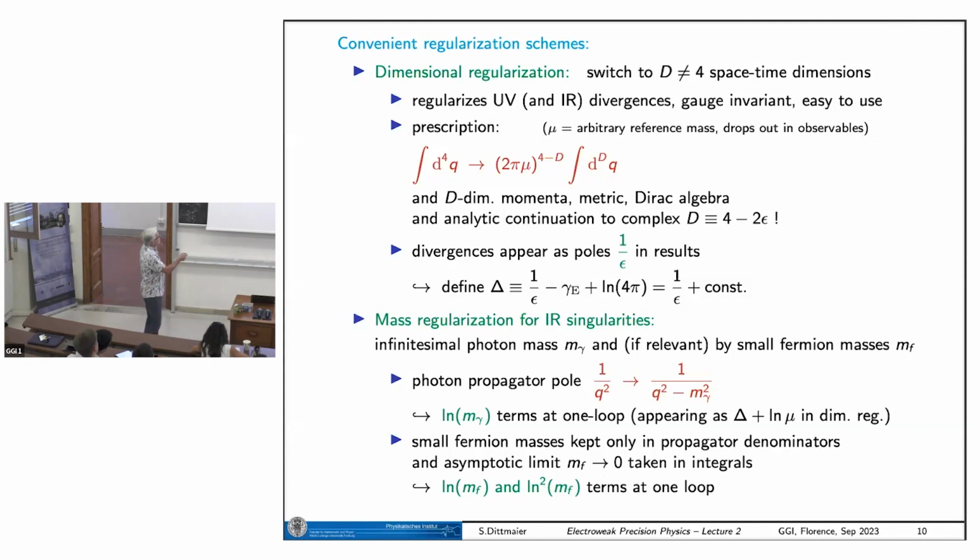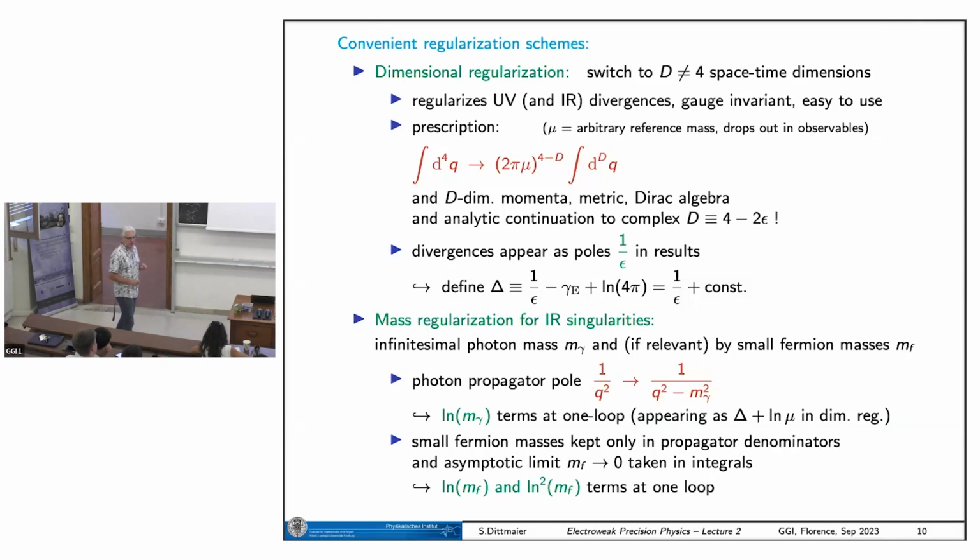And then by choosing d either larger or smaller than 4, the integral might converge. Actually, it does at some point. The problem is that it's not yet good enough to have, let's say, positive integer values for d, which might help to make an integral finite, but to have really a limiting procedure, you need a continuous range for d. And actually what we do is with a little bit of magic, we even do a continuation for this d into the complex plane. So we calculate integrals over a complex dimension.